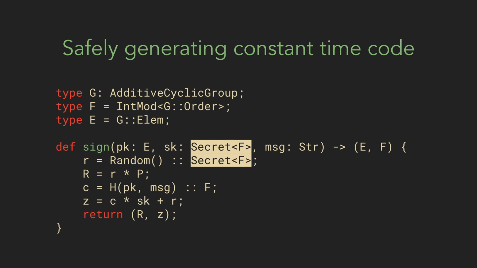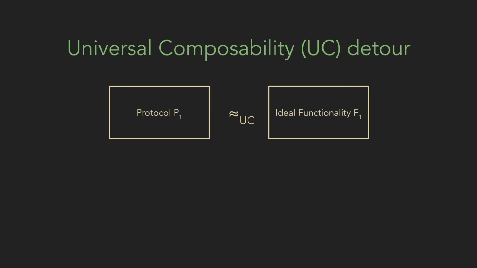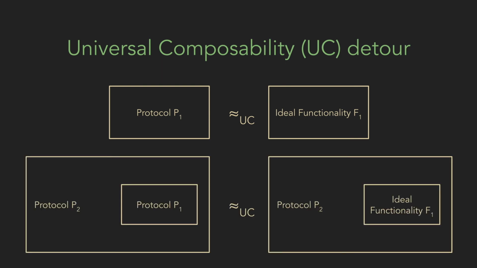Skipping most of the details, if we prove that a protocol is UC secure, that means that it is indistinguishable from an ideal black box model called an ideal functionality. The payoff for using UC is that it gives us strong guarantees about how we can compose UC secure protocols. Specifically, composing two UC secure protocols is at least as secure as composing their corresponding ideal functionalities. We can think about the UC composition theorem as being analogous to a secure linker, and the UC framework tells us precisely the properties we need from this linker in order to securely compose protocols.